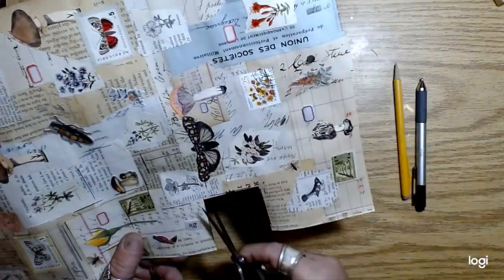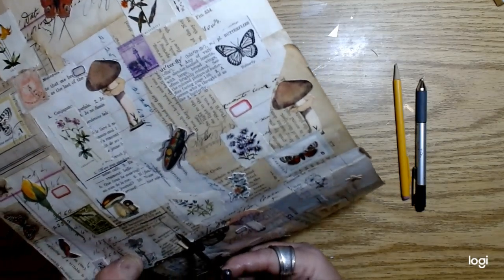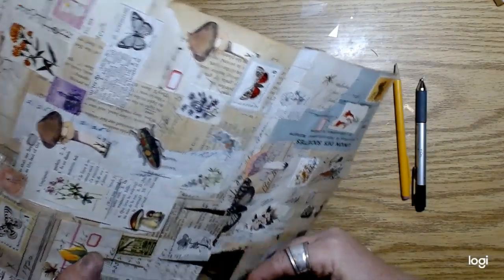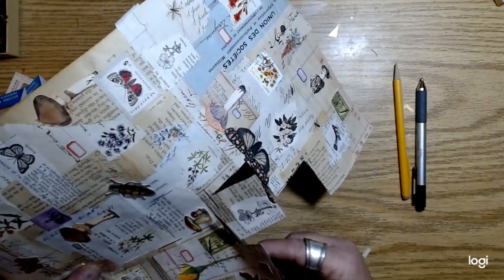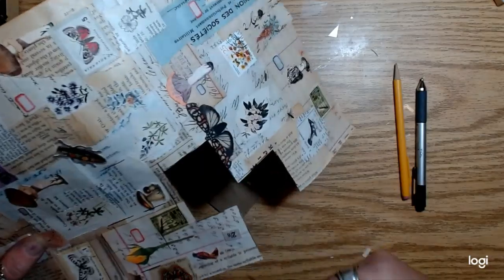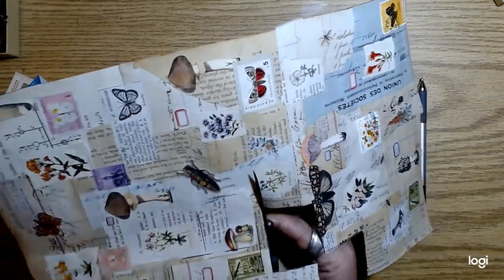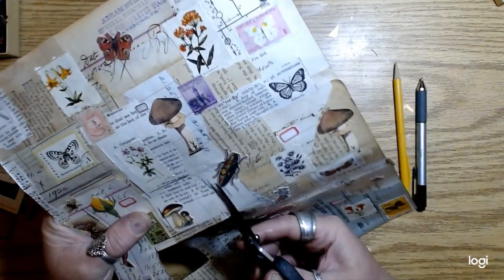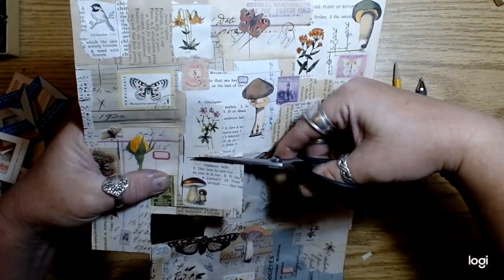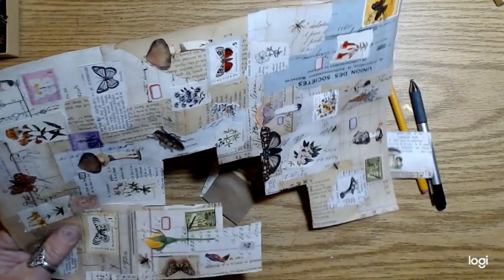Like that. And then they probably are going to need to get trimmed down a little bit anyway, because my outline doesn't go exactly to the edge. It's a little bigger. I'm trying not to destroy the rest of it while I'm cutting these out. So yeah, I think this is going to work fine.